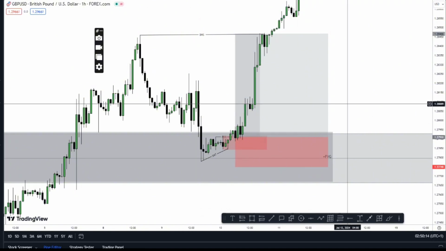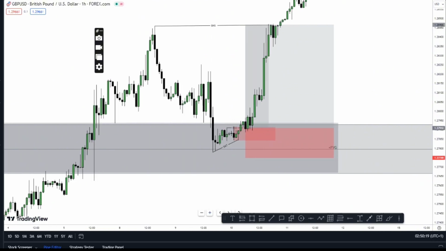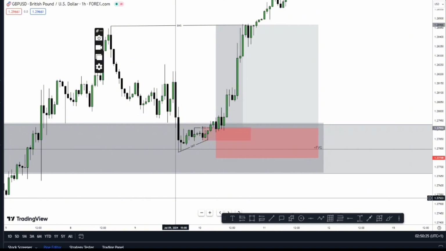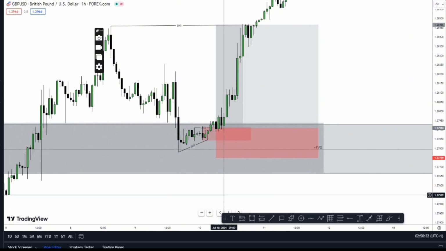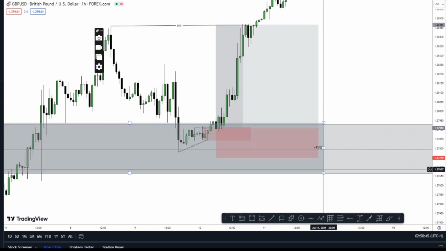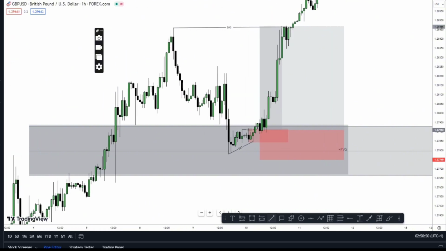Now trading with institutional reference point is not so difficult. It's not so difficult really. So you just want to make sure that you know the institutional reference point that you want to trade and backtest over time. So I'm going to be doing another video sharing with you traders another institutional reference point, and I'll share with you traders a trade I caught using that particular institutional reference point. Now order block is not the only POI that holds price. Fair value gap is not the only POI. I'm going to be sharing with you traders some other very solid POIs, and you want to make sure that you watch this space.